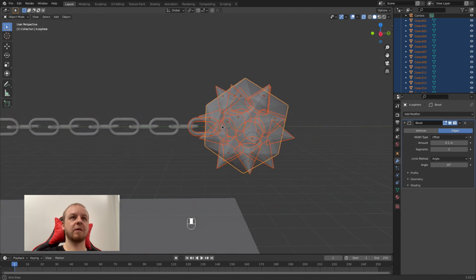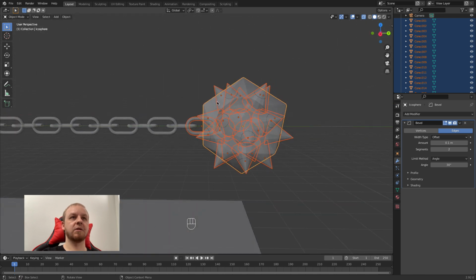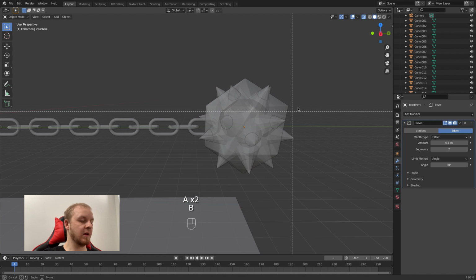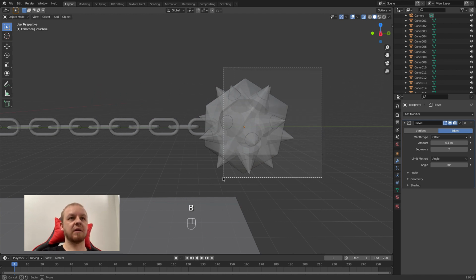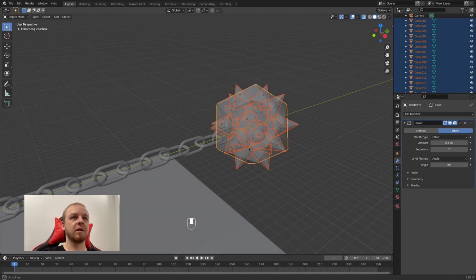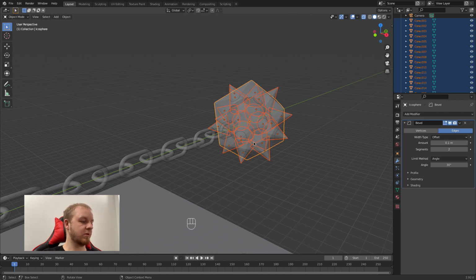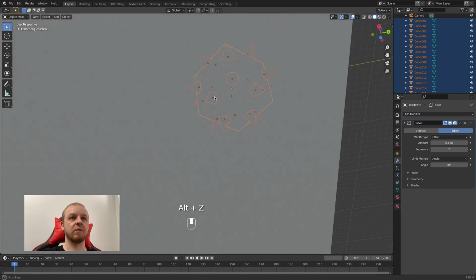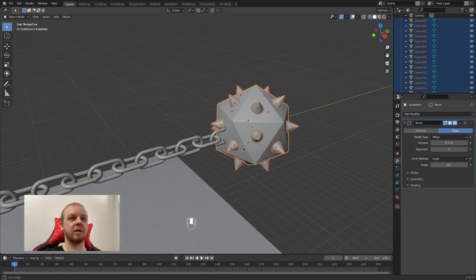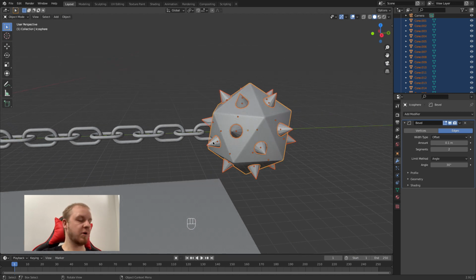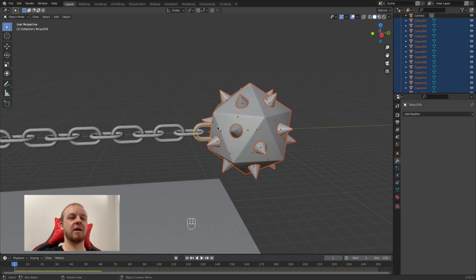Actually, sorry, we'll not do it that way. I will deselect everything, and again select with B. Let's make sure that it is all what we wanted. Yeah, it is. And now press Shift and select the link.